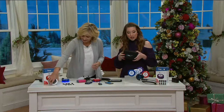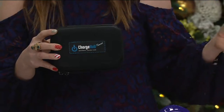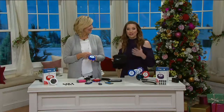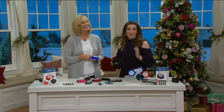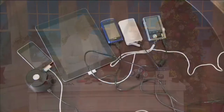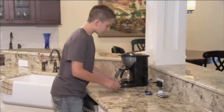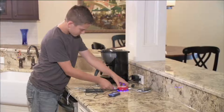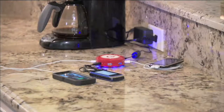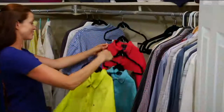We also have a great case available on qvc.com that will hold the Charge Hub as well as all of the accessories. We're going from your home to your car — seven different devices that require USB cables. It's got that smart technology which charges them more efficiently and faster than an ordinary outlet. Five great colors: purple, white, blue, black, and red. Should be $122 anywhere else — we're taking one outlet, one plug, and charging seven different devices. Bring it home for less than $50 on easy pay. You want to spend the holidays happy? Don't mess with my electronics — get a Charge Hub. It's item V34256.